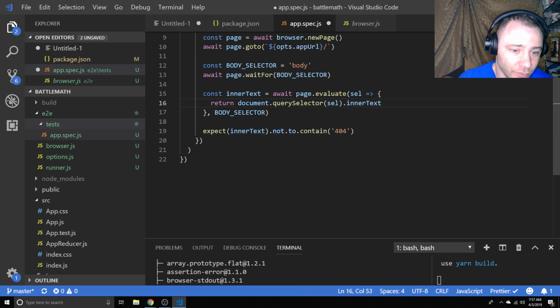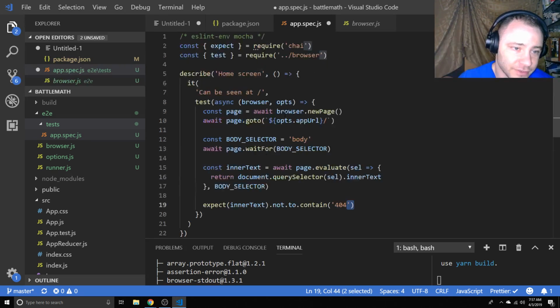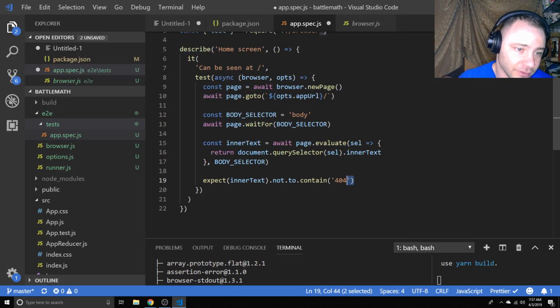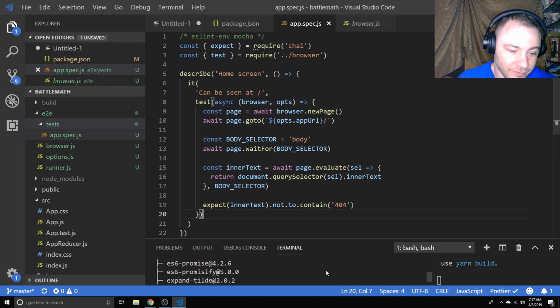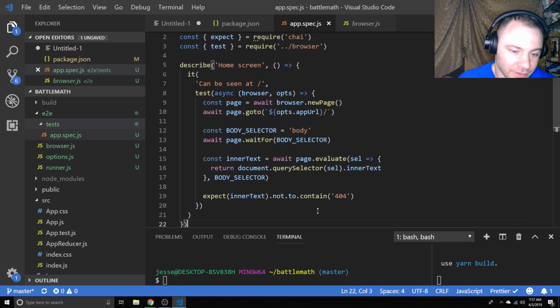And in this case, we want to make sure that 404, which would be a 404 error, does not show up anywhere on the page. So all this test is doing is saying that something loaded when we went there, like something other than a 404 error happened when we went to this page. So this is a very basic test, right? It's not saying much, really not much at all, but this test should run. It should work. So let's test out the test here.